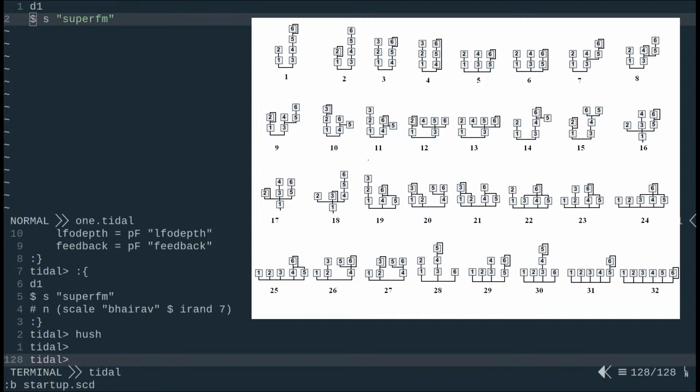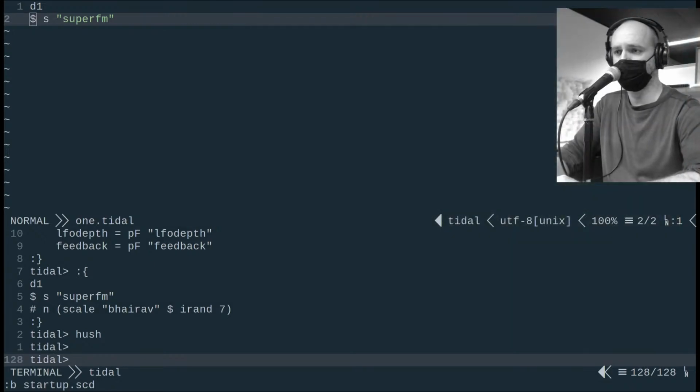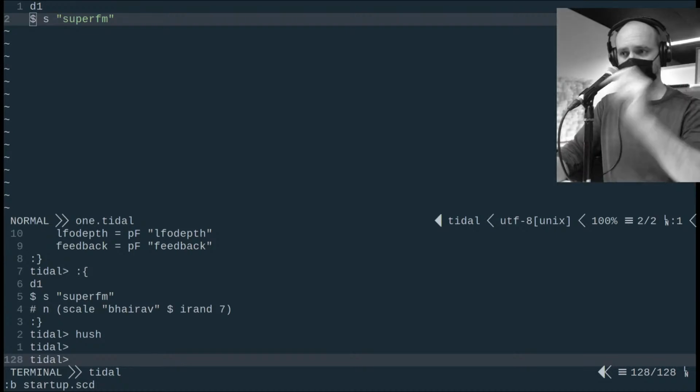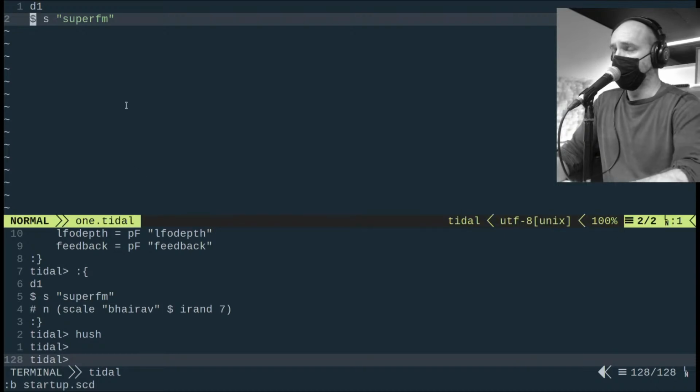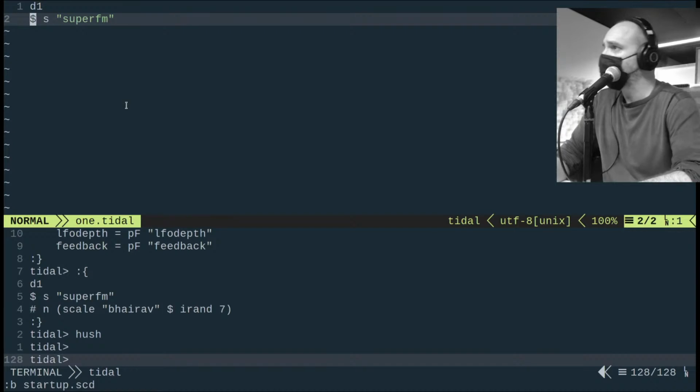In Superfm, though, we won't have algorithms. We'll generate them with the variables we use, with the different parameters. If I'm going too fast, please let me know, or let Ivan know, and he'll kick me in the head so I can slow down. Or if you don't understand anything and you just want to hear sound, say so. Let me see.